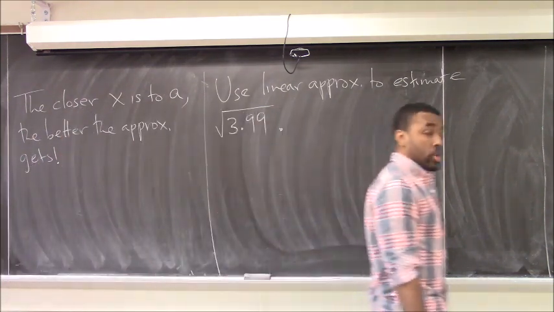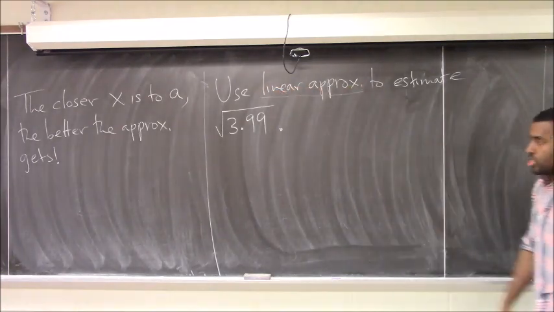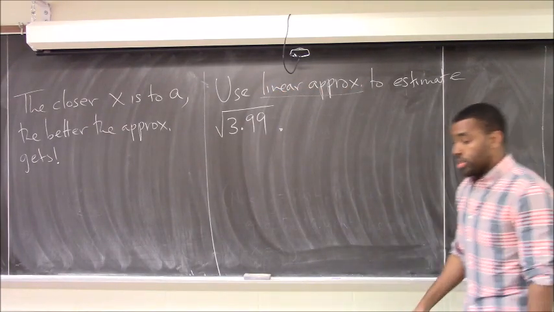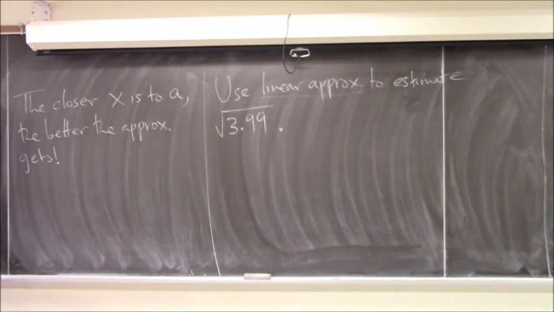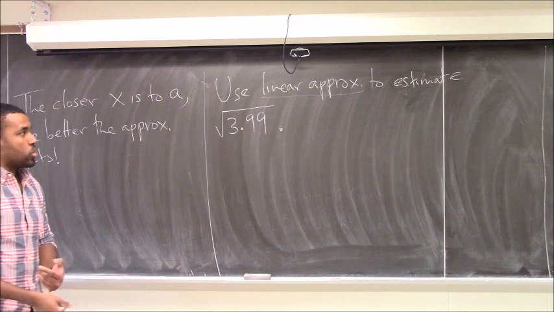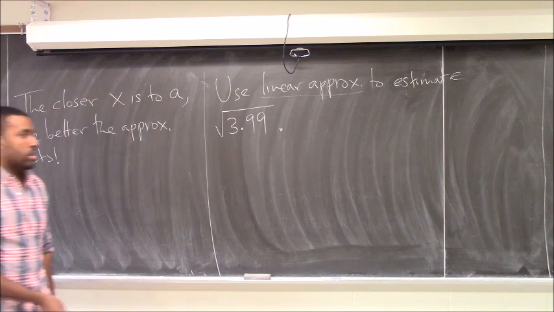Now when you're faced with such a question, you realize that you need to use linear approximation, or I'm asking you to estimate something. You're going to use the linear approximation formula. So now you need to actually develop that formula. So one thing you're going to talk about is what function would you want to use? Okay, so if I wanted to approximate the radical of 3.99, what's a nice function you think you'd use here? What would you guess is the function? Square root of x. Okay.